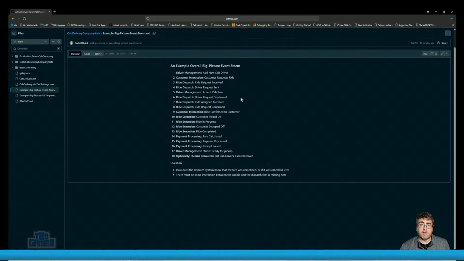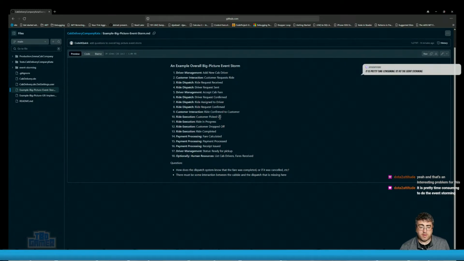Maybe you ping all drivers within a radius. There's all sorts of rules that can go into that depending on your organization. So you keep track of availability as well as who's assigned to what ride. Ride execution, customer picked up. Does dispatch need to know about that?